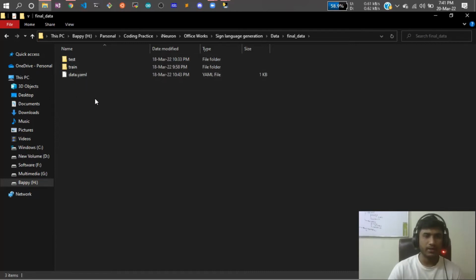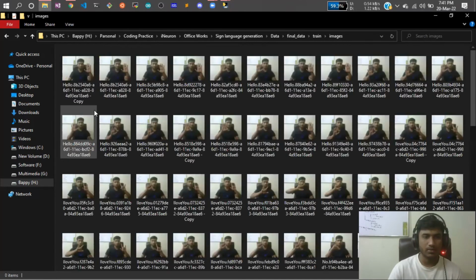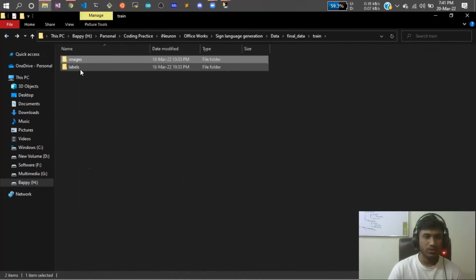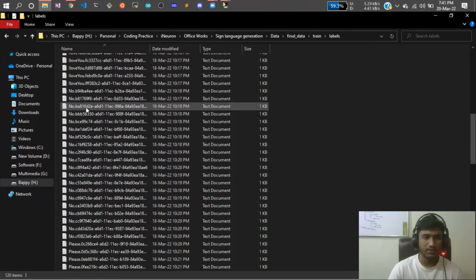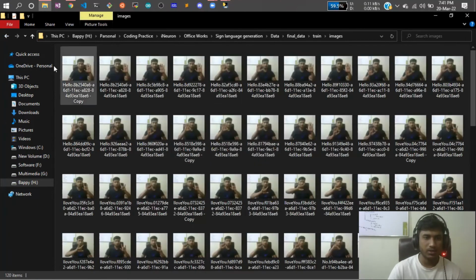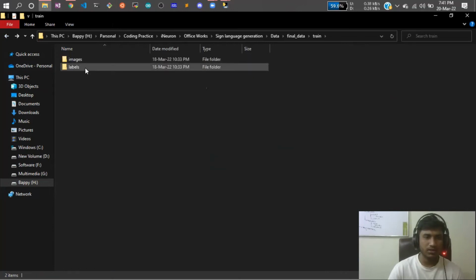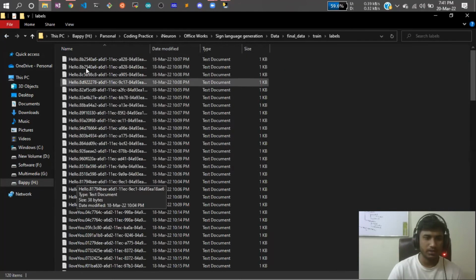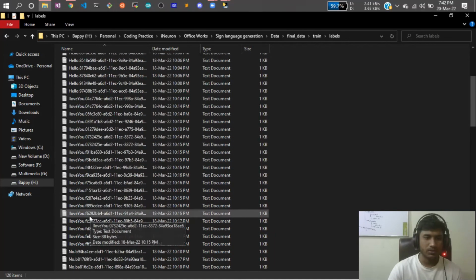So see, this is my final data, and make sure you do this train test split, because when you will be training your model, at that time we need to do the evaluation also. So that's why a testing set is required. This is my train images folder. Inside the train images, you will have your images, all the images you will be copying here, and with respect to that, all the labels. See, I have all the labels, but make sure that for whatever images you are keeping here, you select the labels that correspond to them. If you just read their names, these are the matching ones.